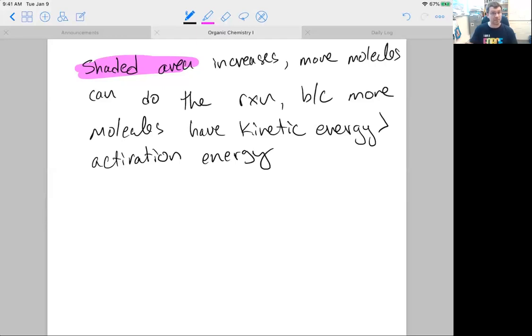Okay, you could do the exact opposite, and I would encourage you all to practice it. Let's cool the reaction mixture down, shift that kinetic energy towards a lower x-axis value. That's going to shift the shape of the distribution. That hump, the bigger hump, is always to the left of the average line. And if we do that, we could show ourselves that the shaded region of our graph, the number of molecules with a kinetic energy higher than the activation energy, will decrease. Cooling slows down the reaction because we don't have enough molecules with the proper kinetic energy. Heating increases the speed of a reaction because we now have more molecules that have the kinetic energy capable of doing the reaction.